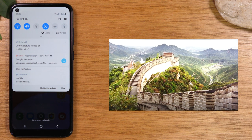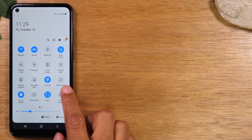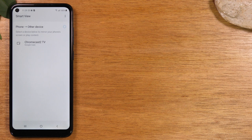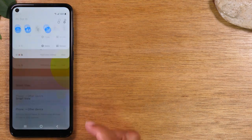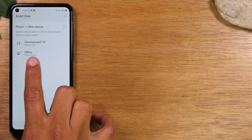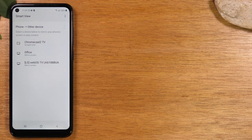That covers the Chromecast option. If you swipe down and go back to Smart View, your Roku will also show up on this list — it may take a moment to appear. The only difference with Roku is that when you tap on it, a pop-up will appear on your TV screen saying a device is trying to mirror to your TV and asking if you accept. You'll need to use your Roku remote to accept it before you can send content to the TV. Other than that, everything works about the same.